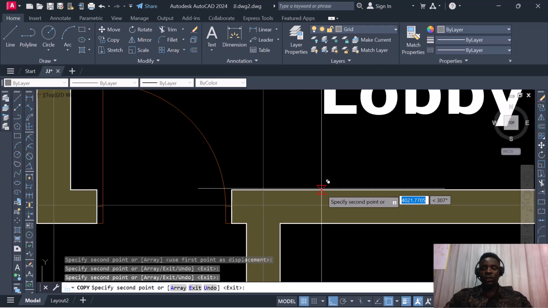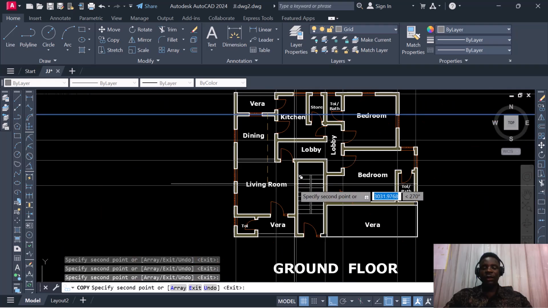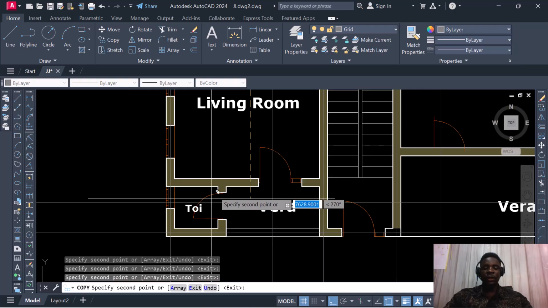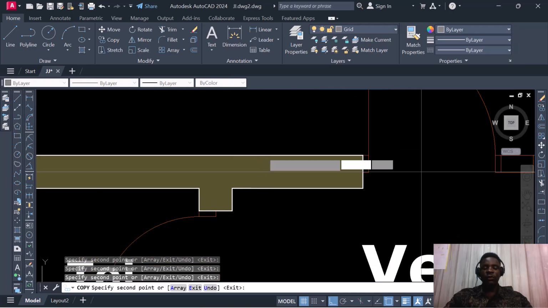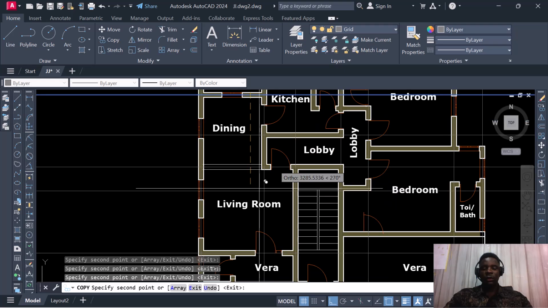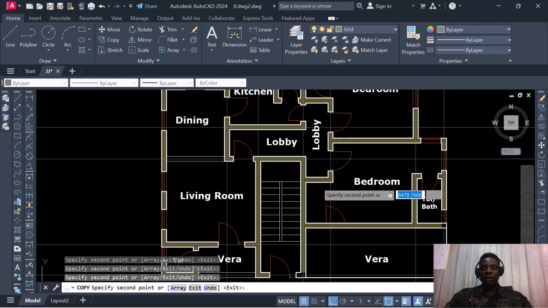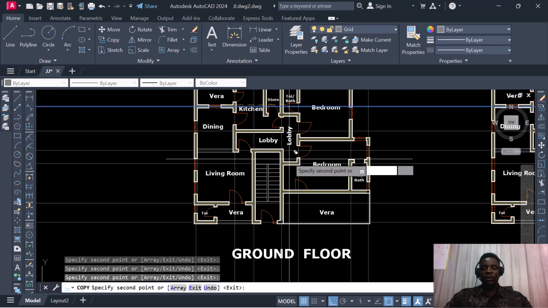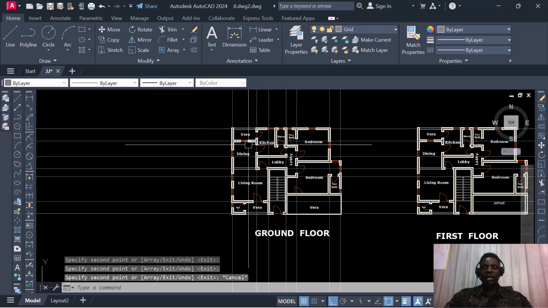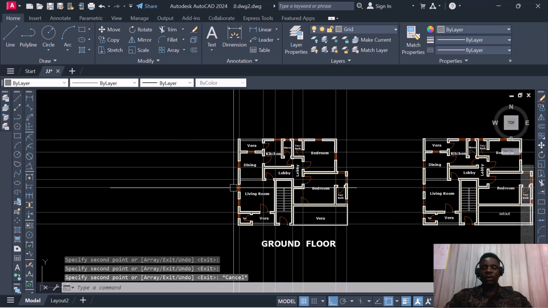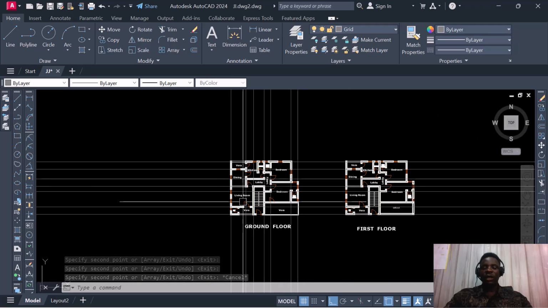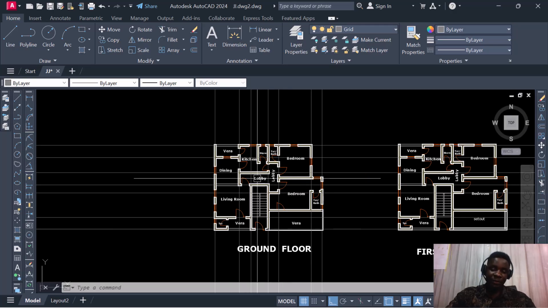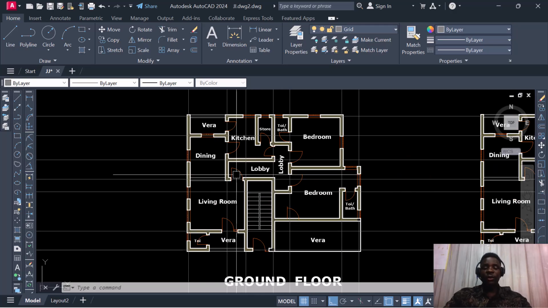So you can see over here, I'll be needing a beam along this line. Even over here too, I'll be having a beam here, and another beam over here. Here I have a beam, and I'll be needing a beam over here. Primarily, you can see what I'm doing: I'm just trying to create a grid line over all the segments and all the area where we have to introduce our beam.